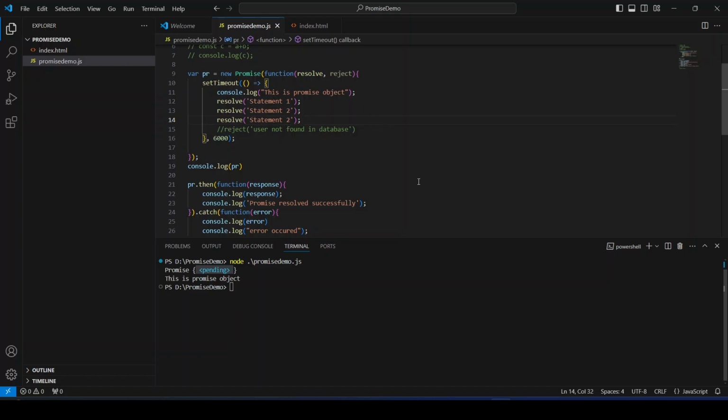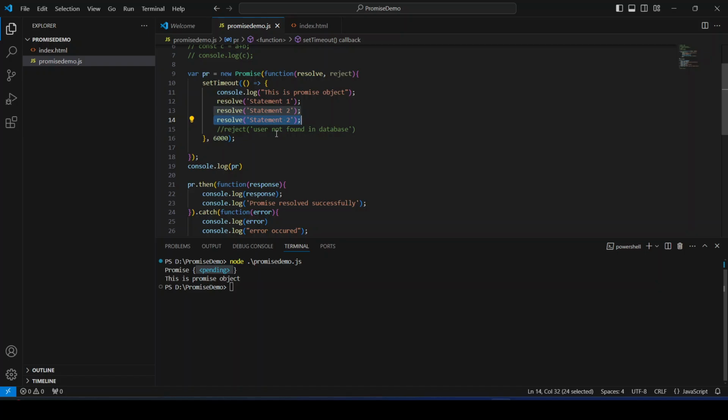We have either resolved or rejected. This time we wrote multiple resolve, but as I have already shown you, if we write resolve and reject together, whichever was written first out of resolve and reject only was considered as the state of the promise.